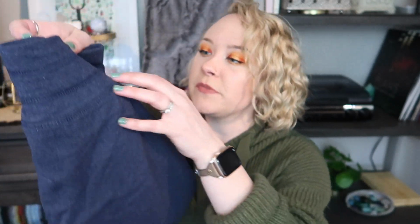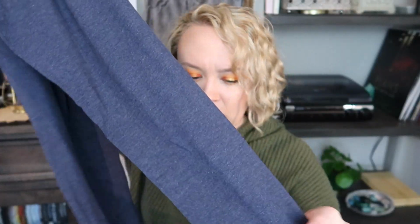All right, next we have trousers of some sort. Ooh, a pair of sweatpants. I do wear a lot of sweatpants nowadays. On the inside, they're not very soft material, but they feel fine. They feel nice. They are this kind of periwinkle blue. These seem fine, but off the bat, nothing that I'm oh my gosh about. So these are the Rainbow jogger with pockets, navy, size medium. I guess it's kind of navy. We'll try them on. It has pockets, and pockets are always a winner.